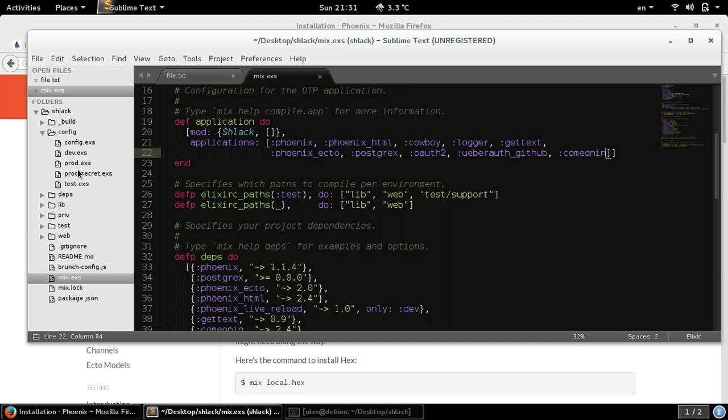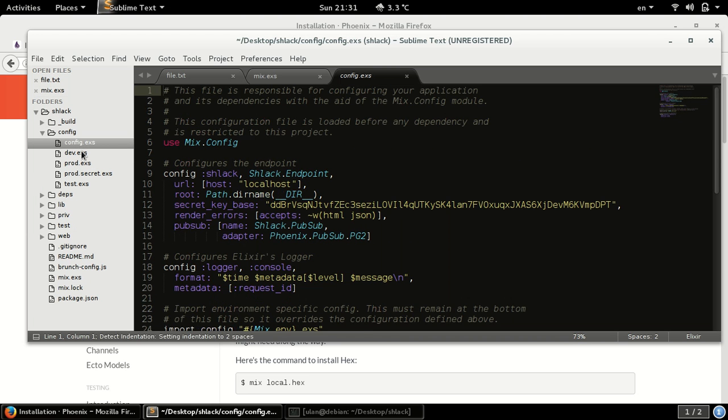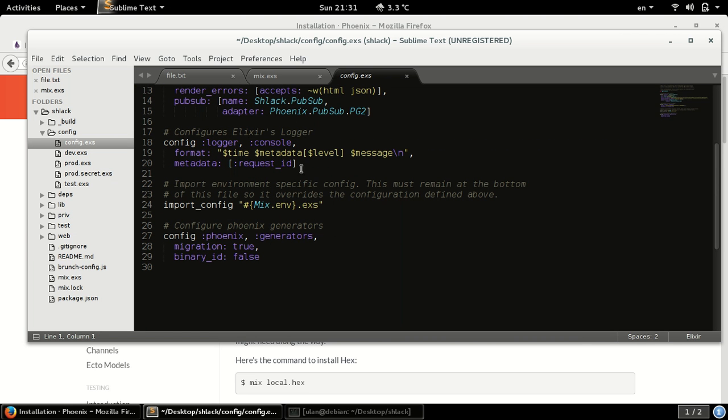Now open your config files. Here it's config. There are all config files. We should configure our Guardian.